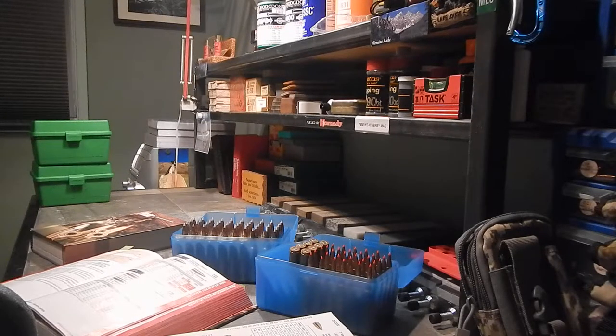So I had all this reloading equipment after I moved out of my parents' place, and for some reason I hung on to it — didn't throw it out. It followed me here for about 10 years, and eventually I got into it and I thought, man, I can't believe I ever got into this.